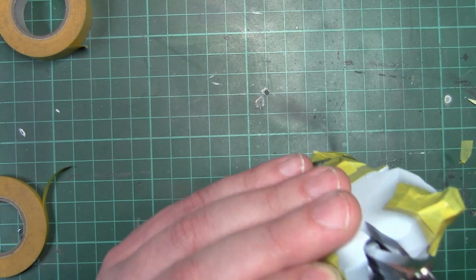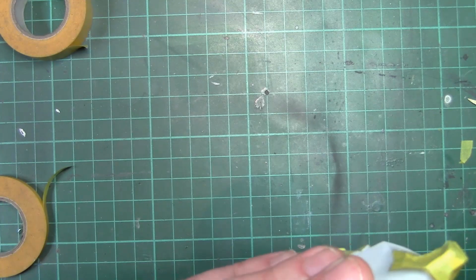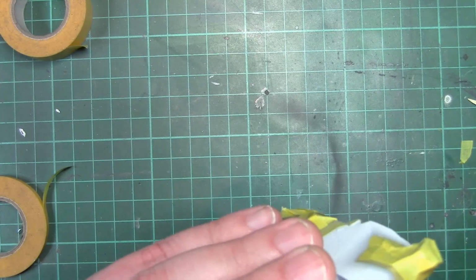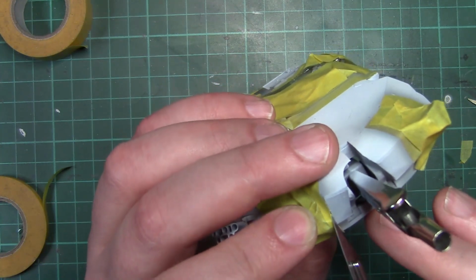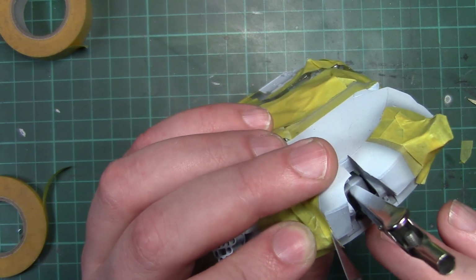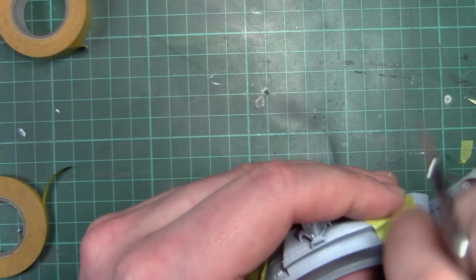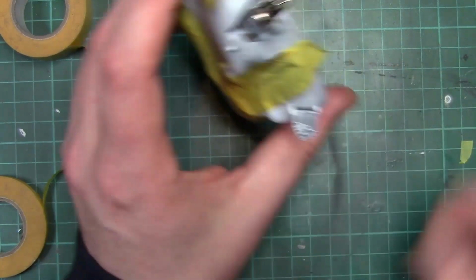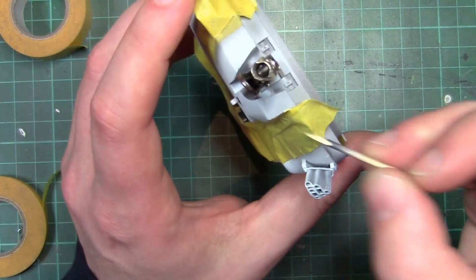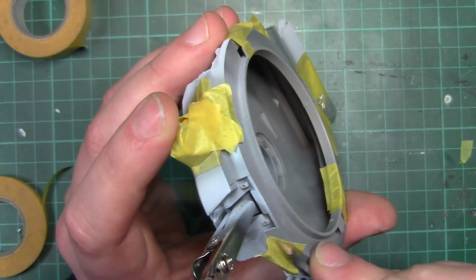So, let's get rid of that bit. Lovely. Let's give that a bit of a tuck, just there, like so. Let's see if we can neaten this bit out. Oops. Grandly. Right.